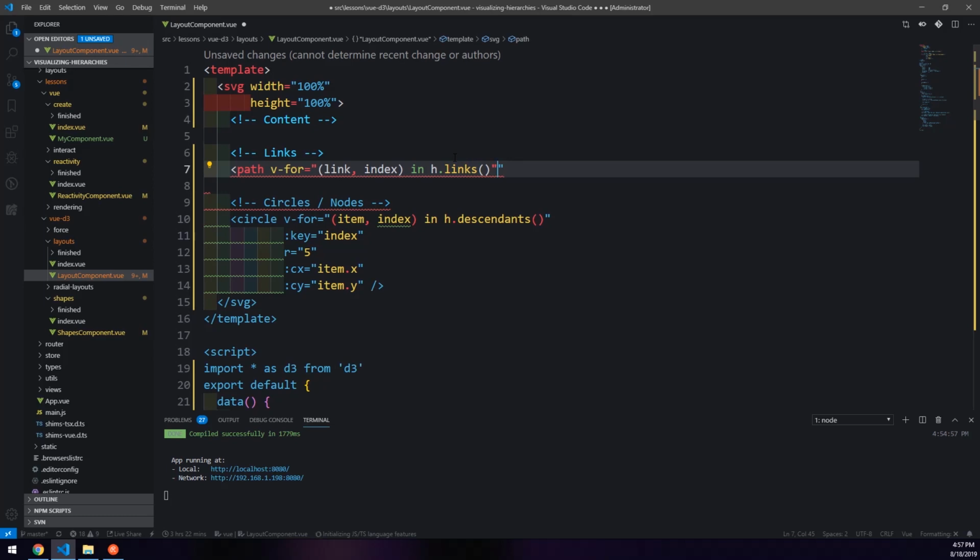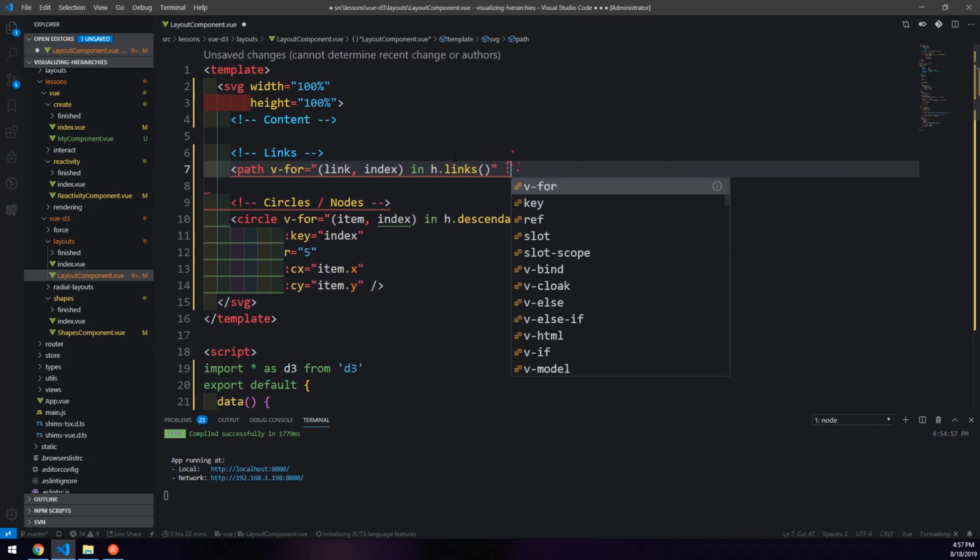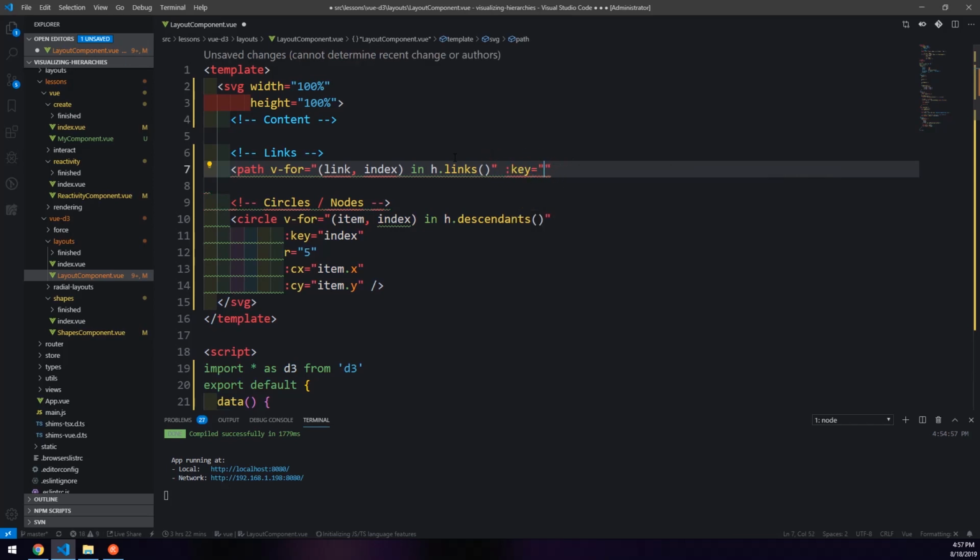So instead of descendants, we're going to say h.links. This is going to give us back an array of objects, and within these objects are links. So within each link, we have a source and a target, and these are both nodes that have an X and a Y value, right?